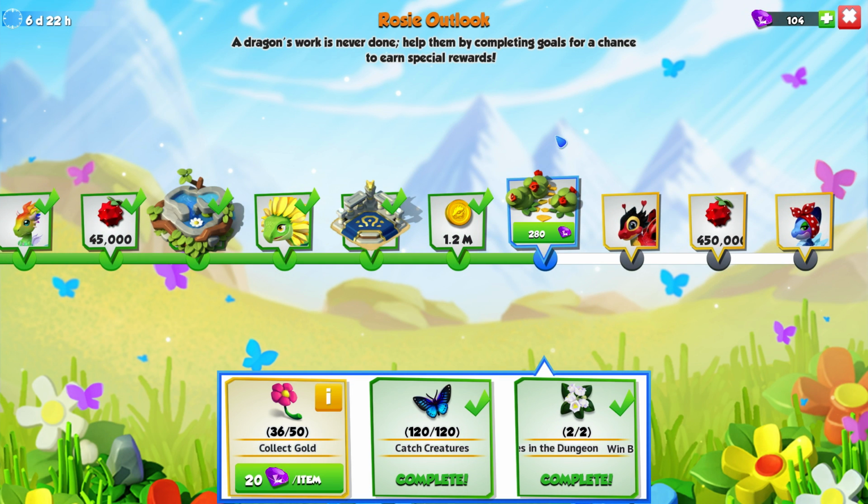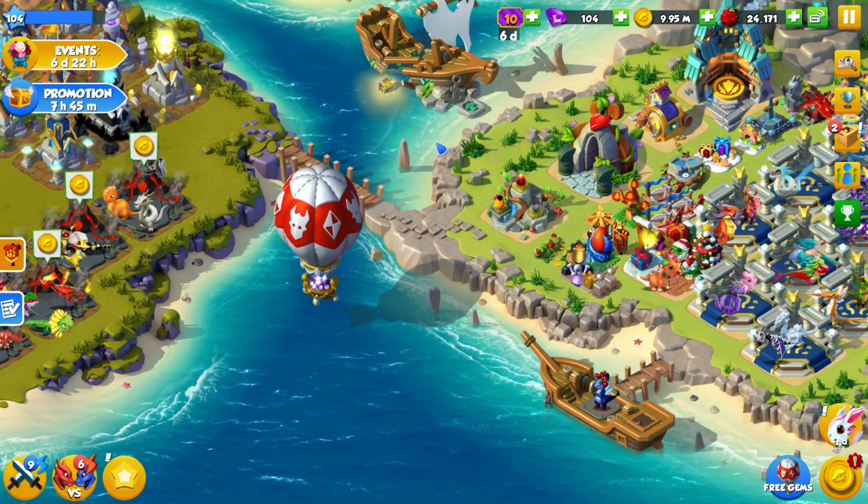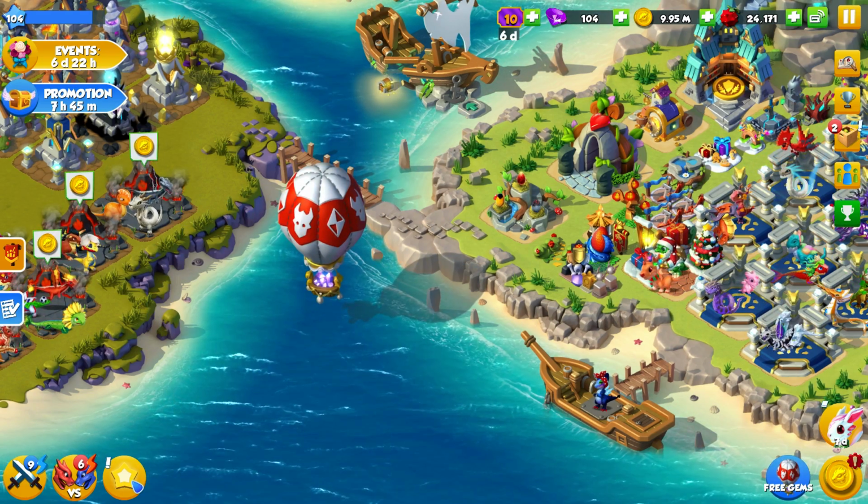And we have almost finished on Tier 7 of the Rosie Outlook event, and then we'll be moving on to Tier 8 with the Ladybug. But last time I did say that the Collect Gold was probably going to be about 3 hours. Actually, it's only an hour that we have to wait each time to fully collect the pool. So it's actually not too long at all, and only takes like 8-10 hours, something like that. So we will be done with this tier very soon, and we'll be able to move on. So I am pretty happy about that as well.